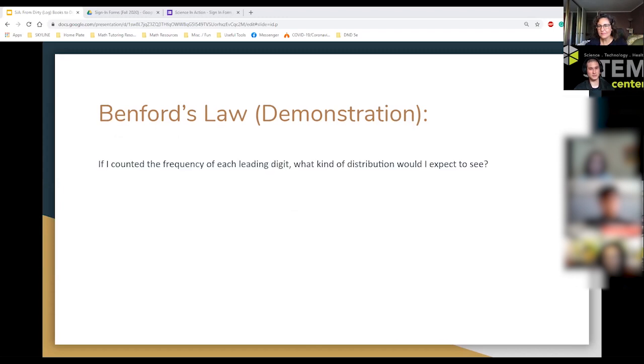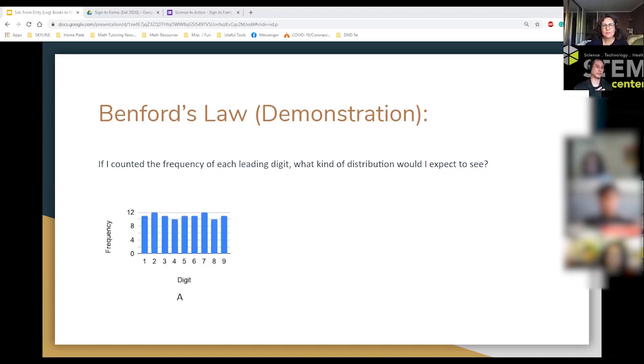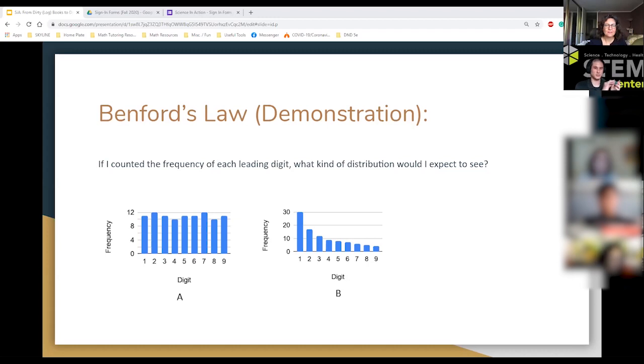Now, if I took those first digits and I organized them in a histogram or a bar graph, what kind of shape of distribution would I expect to see, right? Now, one possible candidate would be a close to uniform distribution. In context, if we have 9 digits available for us, there shouldn't be any bias. There should be an even distribution of all of our numbers starting with a 1, 2, 3, all the way up until 9. The alternative is that there is a bias, where there's a heavy bias towards leading digits of 1, 2, and 3, and not so much of the later digits, like numbers starting with a 7, 8, or 9.